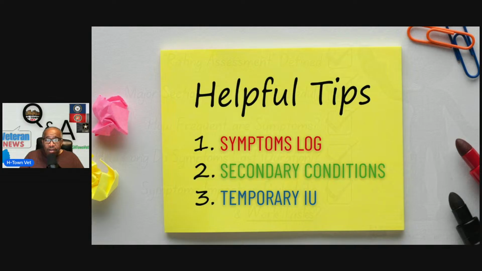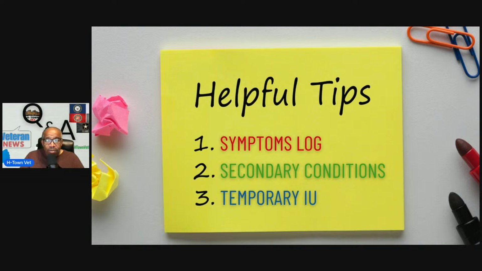Now remember some helpful tips. You need to make sure when you're dealing with severity, you need to log your symptoms, how frequent they happen, how long they last, and how severe they impact you. Okay, let me say that again.